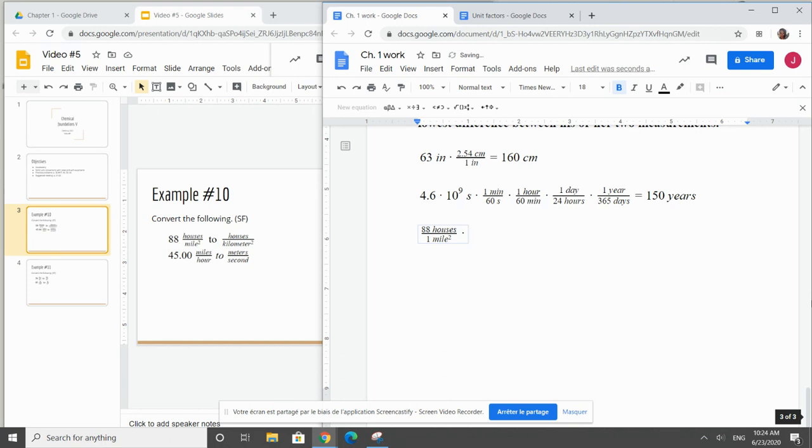If you look at the sheet that I gave you, you'll see I don't have anything going from square miles to square kilometers, but I do have something that goes from miles to kilometers. So I take my miles to kilometers. 1 mile is 1.609 kilometers. And because mile is squared in my original question, I have to square the unit factor as well. Sometimes you'll need more than one of these. Sometimes you won't, like you don't here. And then otherwise it's the same. I put this in my calculator and I round to the correct number of significant figures.